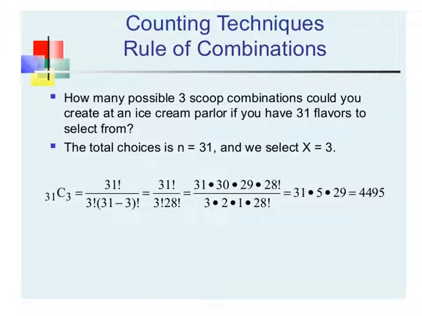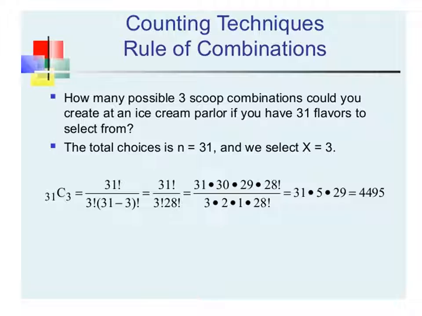Another type of combination problem you'll see is when you have combinations of just one type of item. For example, if you have 31 different ice creams, how many possible 3-scoop combinations could you create? You can draw a diagram for this, as they do in the book, and most GED problems could be solved with a diagram like they do on page 302 in the Kaplan book. But another way is to use a formula. This formula is not given on the GED test.